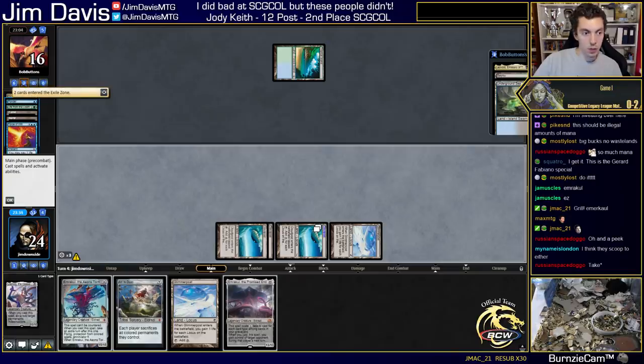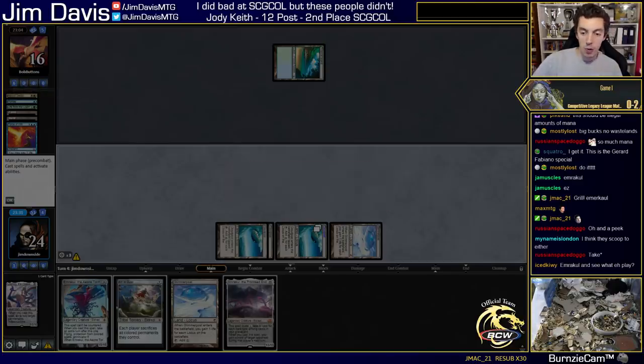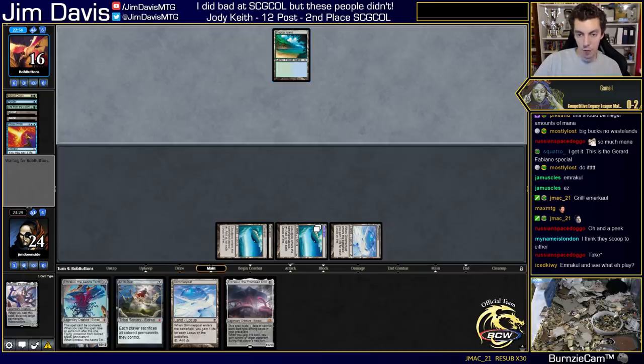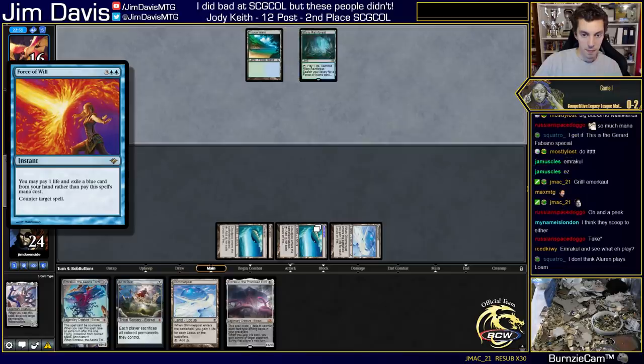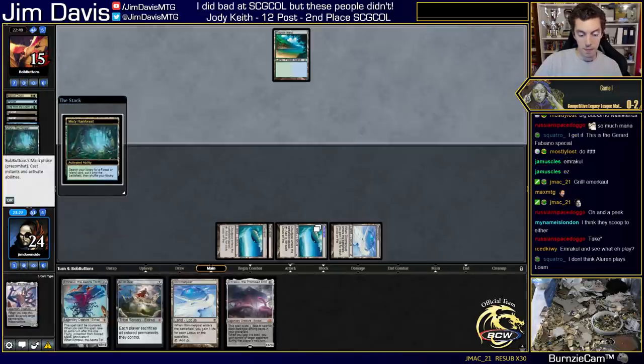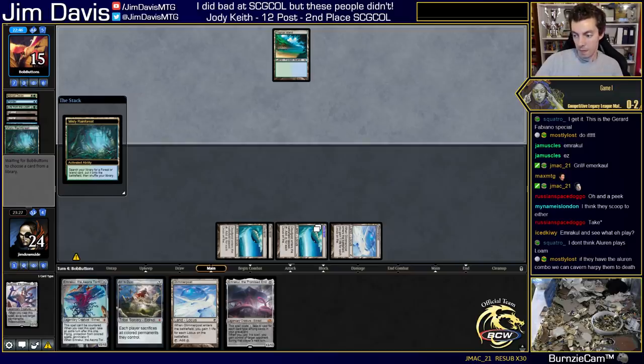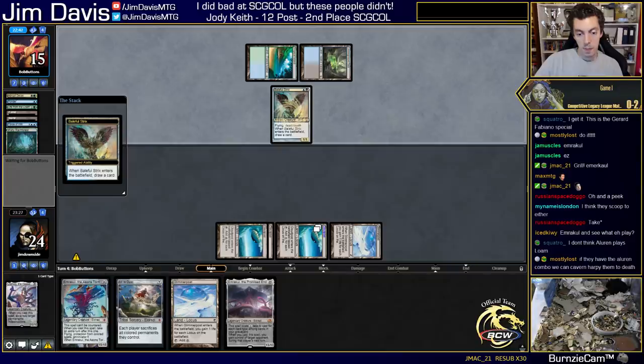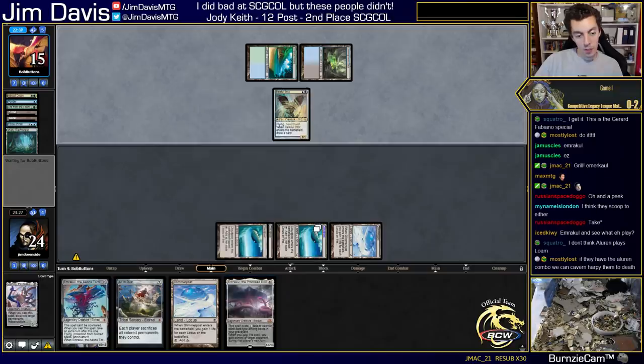Oh, they Force of Willed the Ulamog, exiling Leovold. So then there may be a chance for Emrakul, the Promised End after all. We could cast Emrakul, the Aeons Torn next turn, but we're going to cast Promised End, because now they can't kill us off one land. Baleful Strix. Oh my god. The mighty Emrakul will fall to the Baleful Strix.